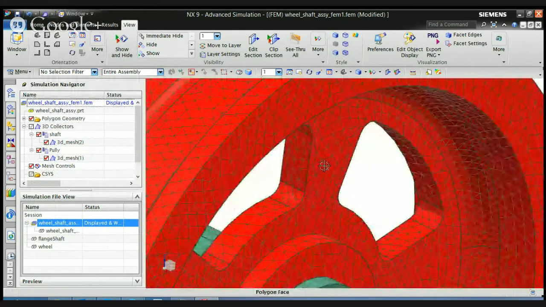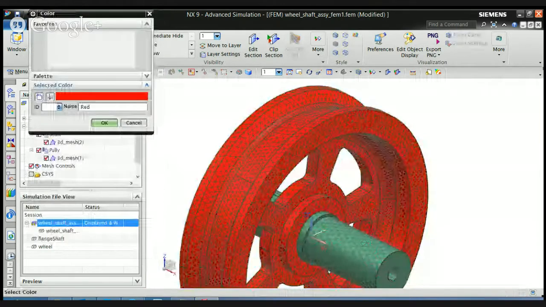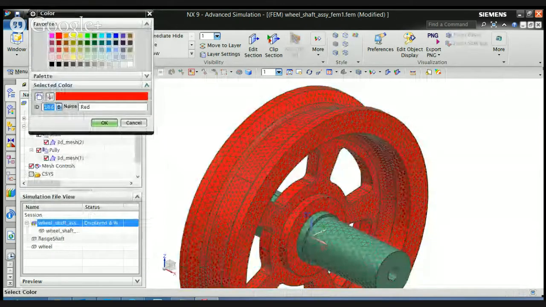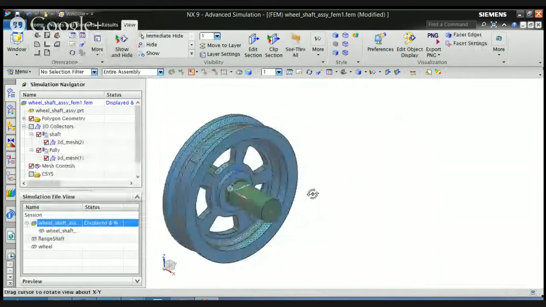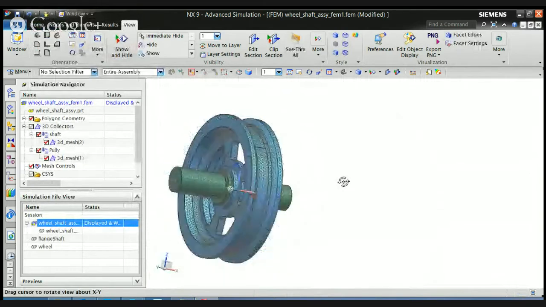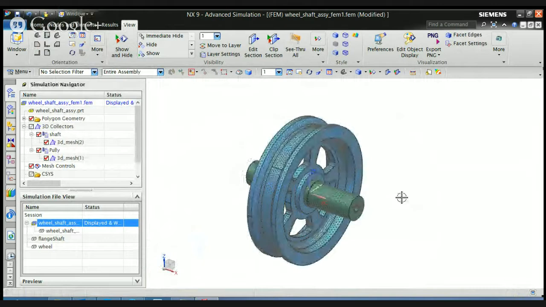It doesn't mean bad. If you want to change the display, you can change it. I'm checking with blue color. It is good now. So the blue color is pulley and the green color is shaft. I made the physical properties and the mesh. Now I can go for solution.